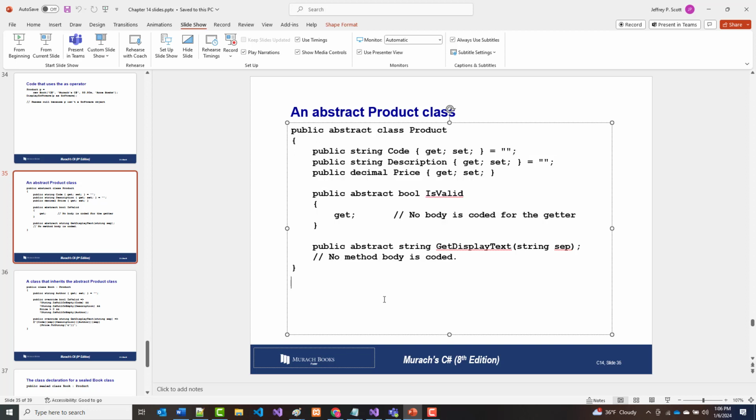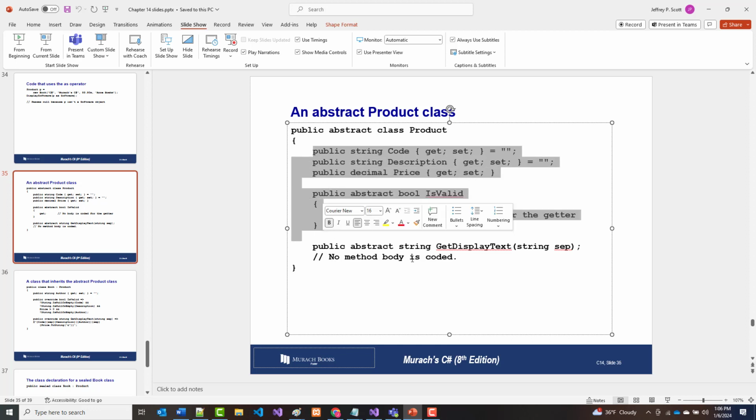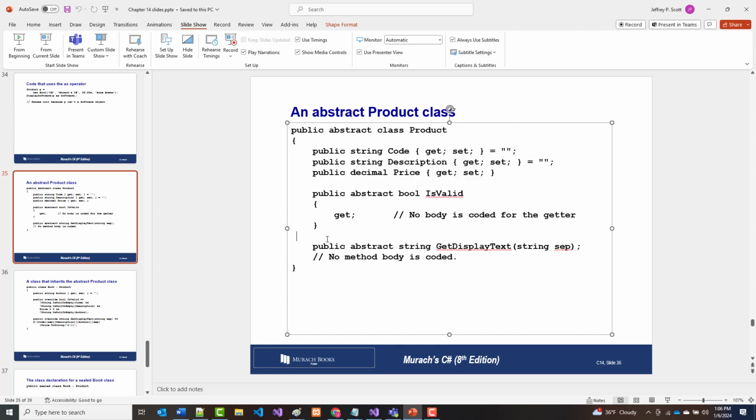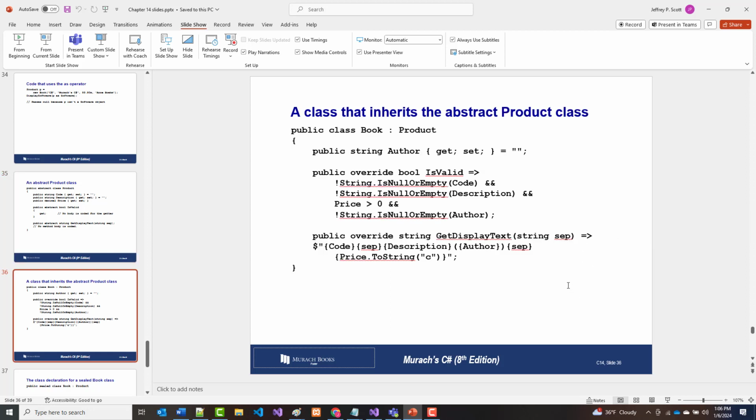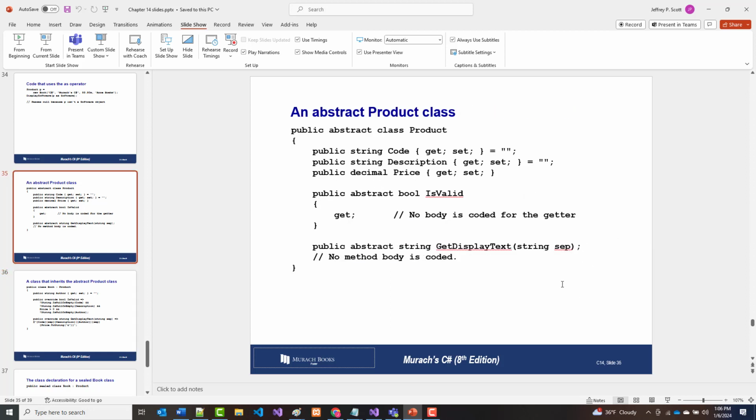But notice we have here a method with no code inside. It's an empty method. So any class that inherits from an abstract class gets that stuff by default, but must write their own version of this. Now that might make sense and it might not.